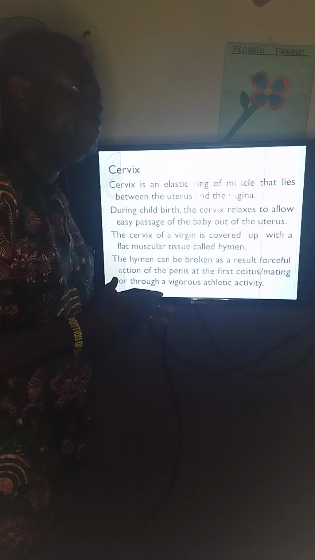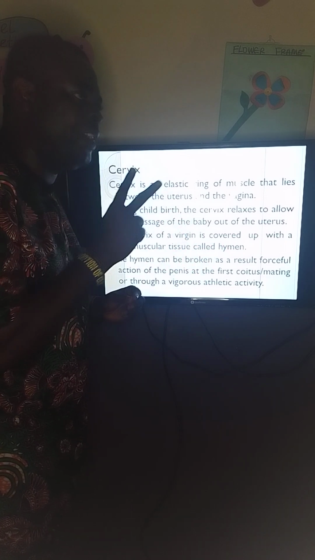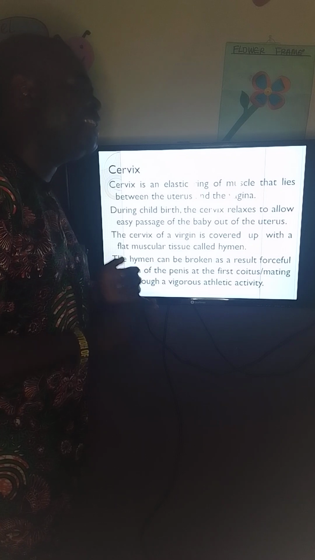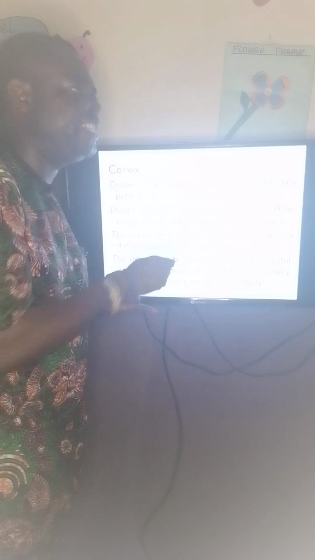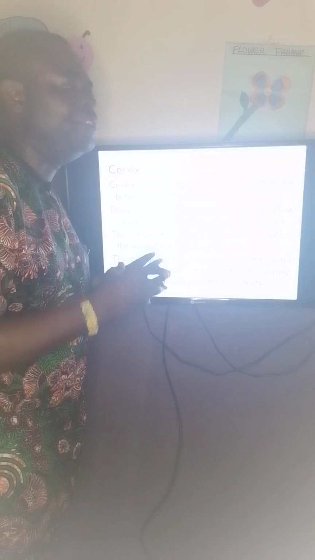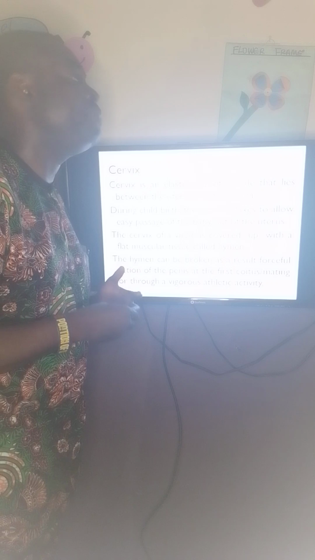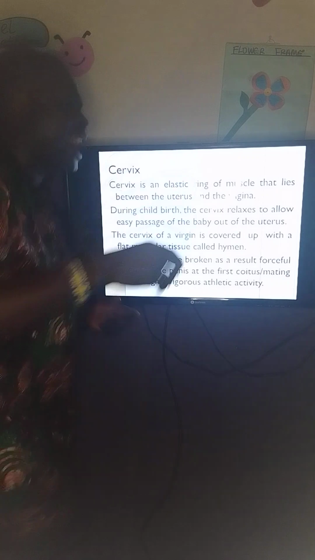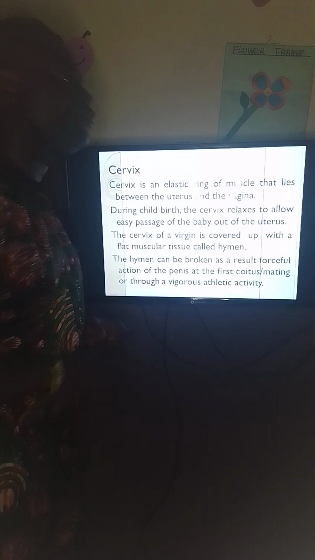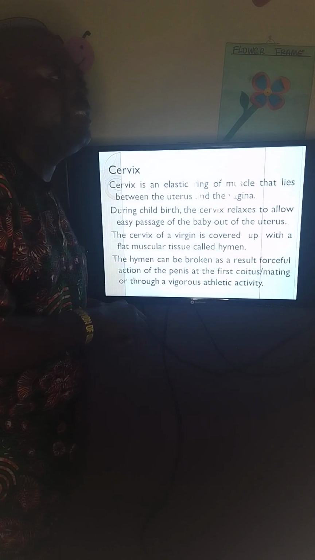And this hymen can be broken in two ways. One, the first sexual intercourse that the virgin will have. The forceful action of the penis can break the hymen, and there will be release of blood because the hymen is richly supplied with blood capillaries. Another activity that can break the hymen is vigorous exercise. If a female child, a virgin child, loves doing activities, as you open your laps all the time, then raise up your body, the hymen tears, then blood comes out.